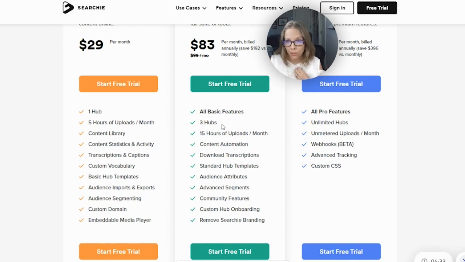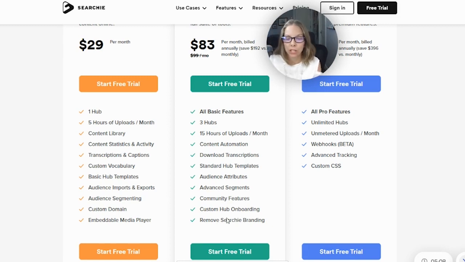You get more hours of content. If you are a high producer of content, you get 15 hours versus 5. And here you also get the downloadable transcriptions, which a lot of people find nice to make for their users, because they can print out your lesson or your module or a Q&A, and they can highlight things that they want to note. It makes it really easy to adapt to various different learning styles.